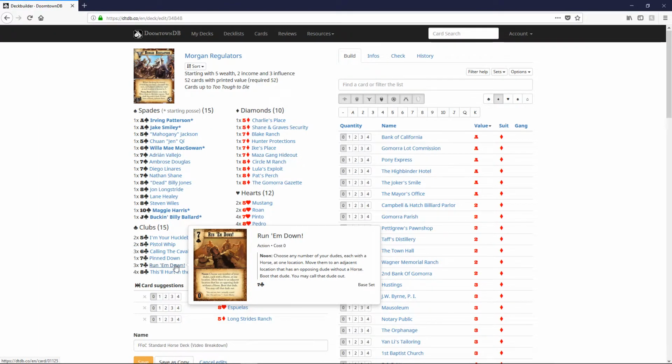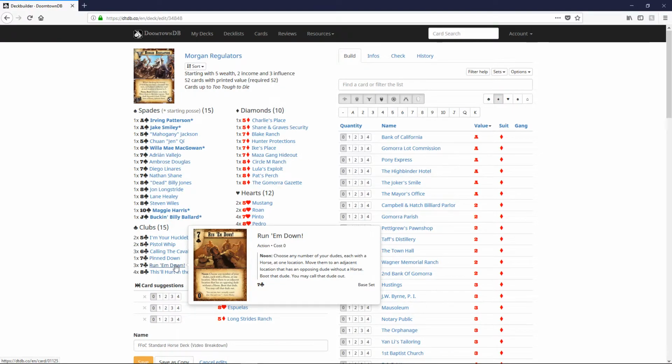So it's essentially a different variation on kidnapping without actually being a job. And so we can take a huge amount of advantage of this. This allows us to call dudes out at home. It allows us to move our dudes without booting them. And so we have a lot of options. We can also just use it for the utility. We can also just choose a dude that's kind of scary.